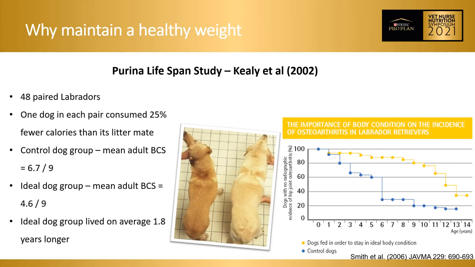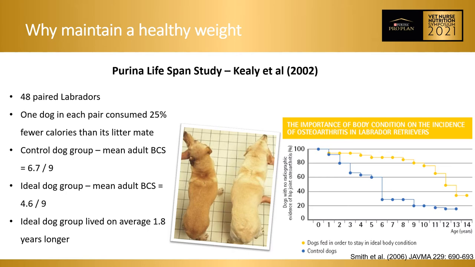So the study revealed that maintaining an ideal body weight from puppyhood, again I'll highlight throughout life, helped increase their lifespan by nearly 2 years. So again, just to think about that, 2 years longer, and significantly delayed the onset of chronic diseases associated with aging, specifically osteoarthritis.